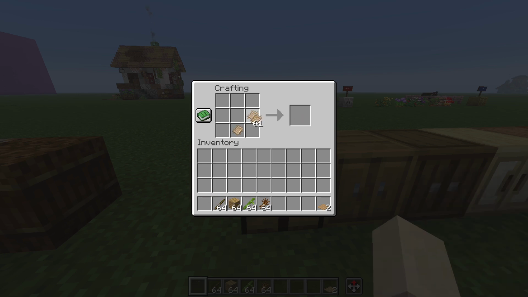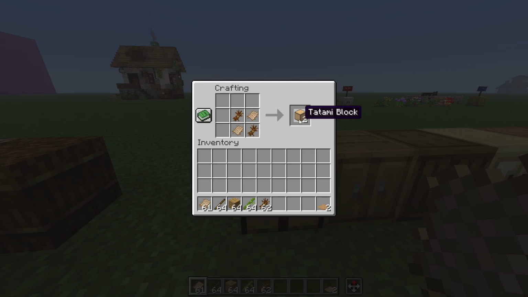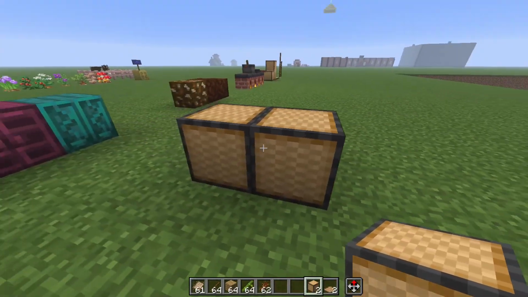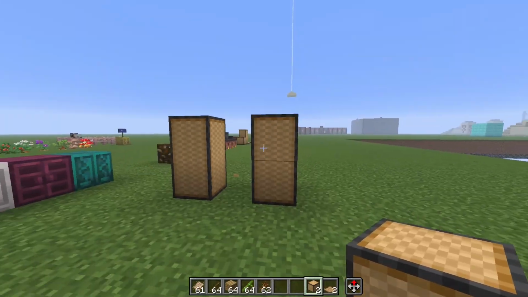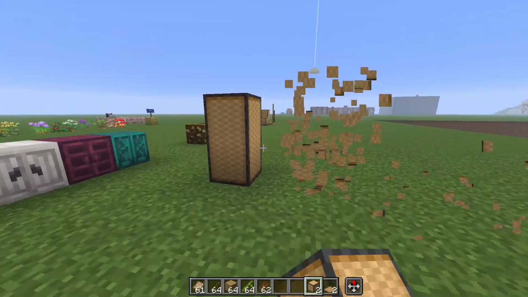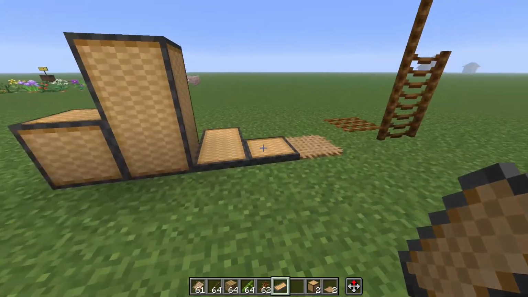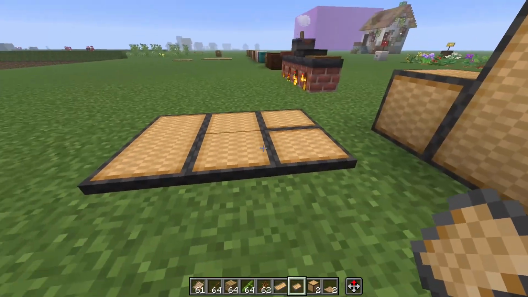Next, if you take 2 canvas and 2 pieces of straw, obviously obtained by breaking grass, you get a brand new tatami block, I believe that's called, and it's just another decorational item. As you can see, if you place it on top of each other, it will connect, which is a really cool design. And it also has some other block variants as well. We've got the full tatami mat, as well as the half tatami mat, which works just like carpets.